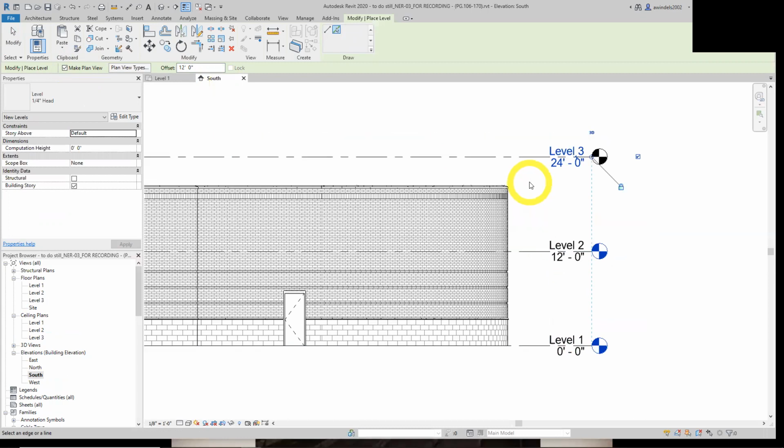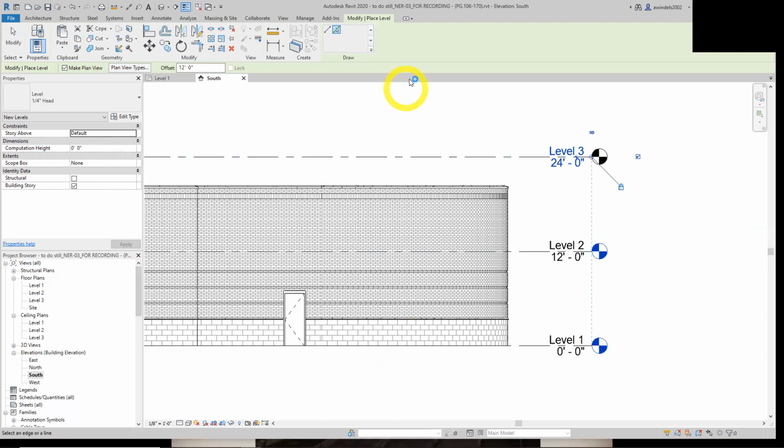We're on page 113. We're going to continue on. It's very important with these to hit escape a lot. If you don't leave the command, you can keep making extra ones. You'll notice it real quick. It'll start populating over here. It's easy to make them on top of each other or north and south or vertically up and down. I've done it a few times. It's very easy to do in Revit.